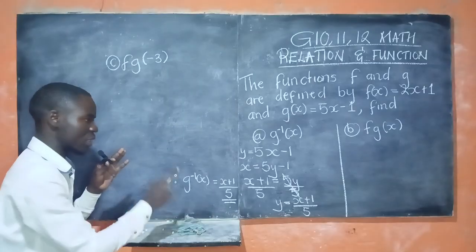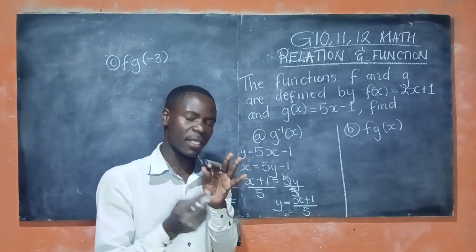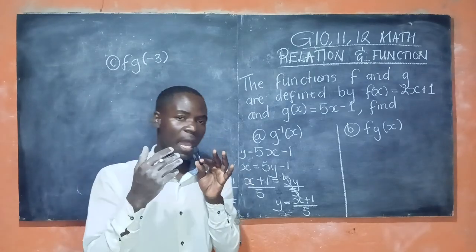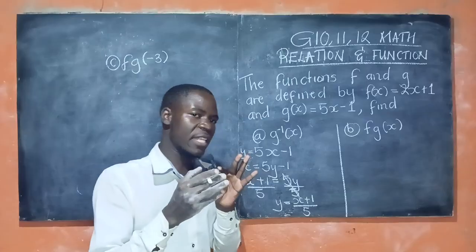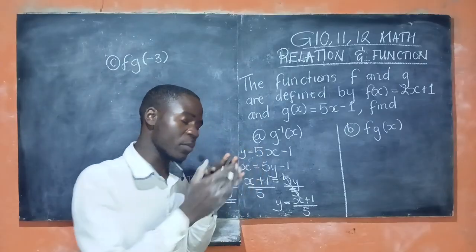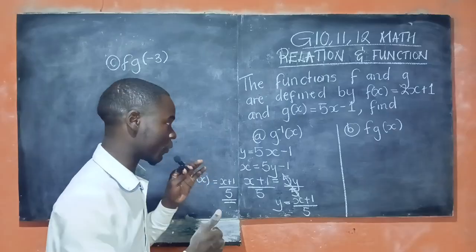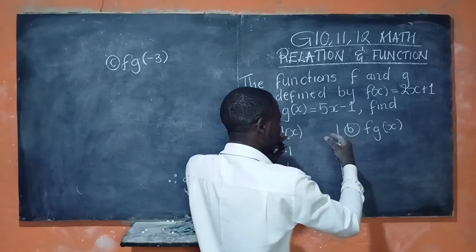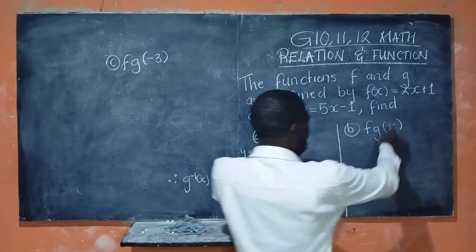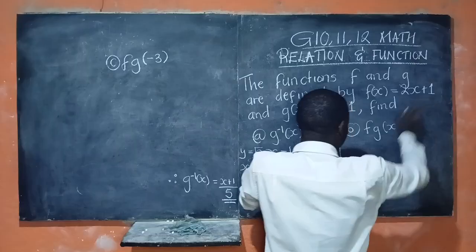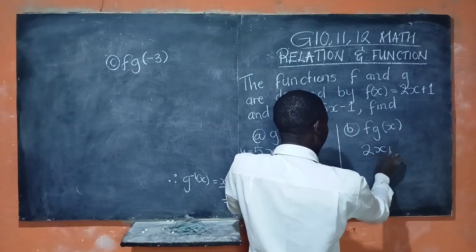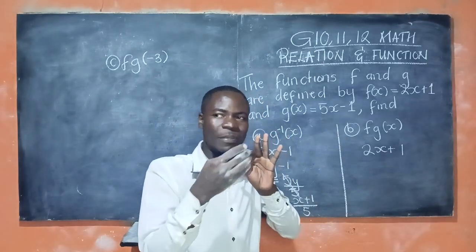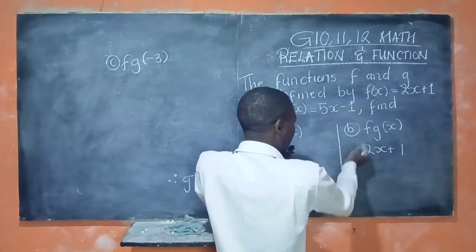But now let's see this other question, which is 2 marks. This composite function is the one which a lot of people find challenging. So I want to break it down so that starting from today it becomes simpler for us. Here's where we first open the function for f. The function for f of x is 2x plus 1. I have opened the function for f because f is at the beginning. You're getting the point here.